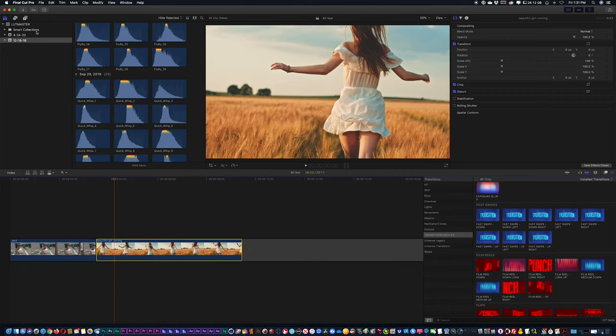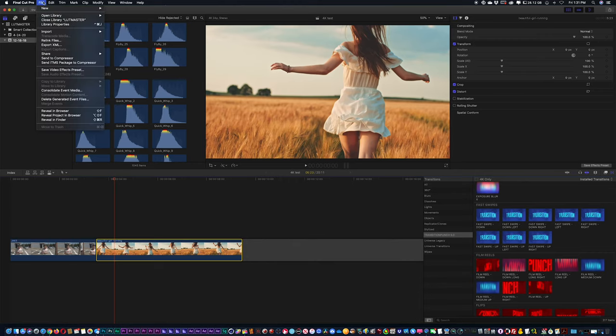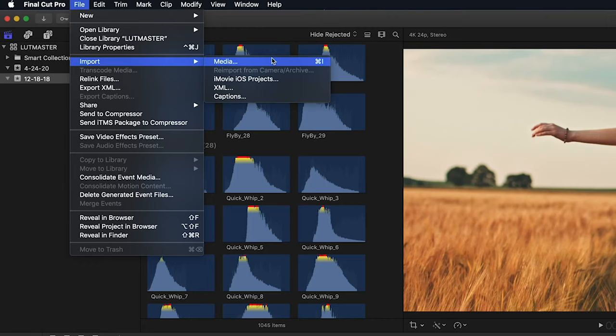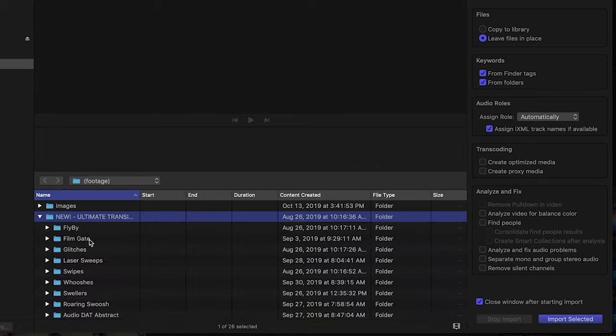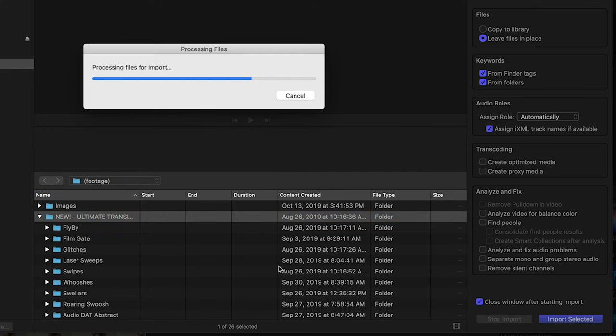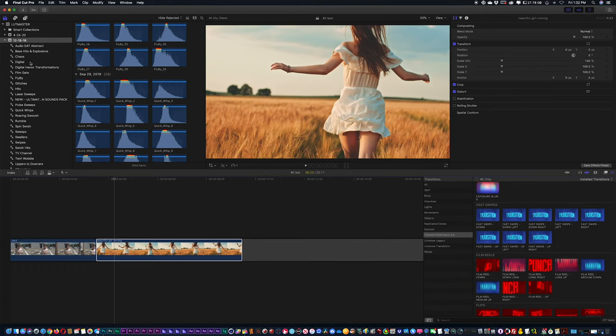When you start playing with your transitions, you do have also the Ultimate Transition Sound Pack. So once you've downloaded your sound packs, inside the sound packs, you're going to see the Ultimate Transition Sound Pack folder. And you want to import that folder. And to do that, just going to go to File, Import, Import Media, and select my new Ultimate Transition Sound Pack. And you're going to see a variety of folders here for all different sound effects for transitions. These are 24-bit wave. I'm going to select and import, and then you should see all your different transition sounds in here.